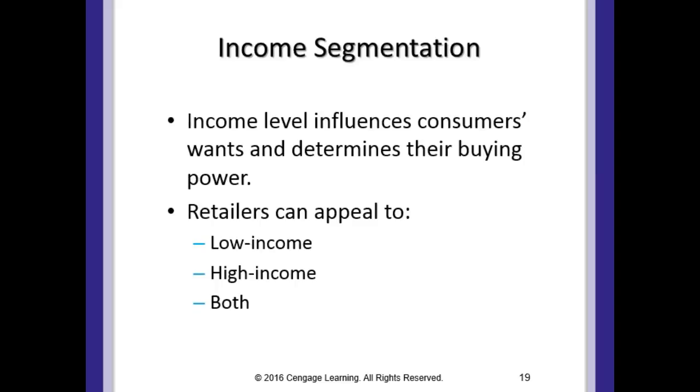Income level will have an impact on some consumer markets. There are going to be some products that income level doesn't have quite as much of an impact over as others. So what companies like to do is try to make products that appeal to all different income levels to try to not miss out on any of these demographics.